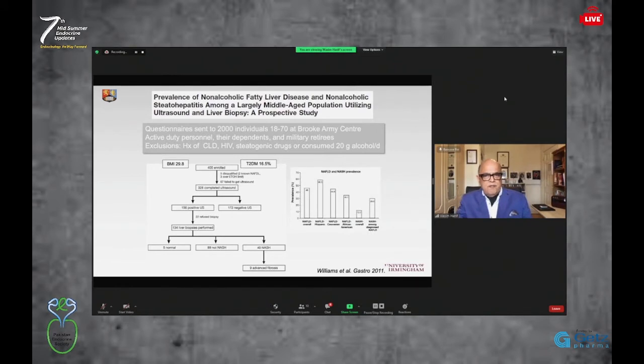And if we break it down by ethnicity, NAFLD and NASH is more common in Hispanics, slightly less common in African Americans. There is very little data in this study from a South Asian population. And in people who had type 2 diabetes, 72.4% had NAFLD and 22% had NASH. So again, it's a slightly skewed study, but it's just showing the extent of the problem.